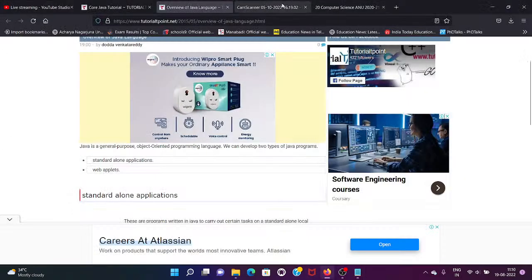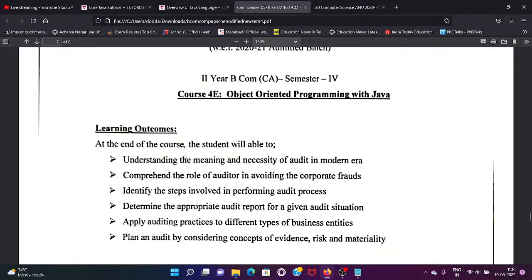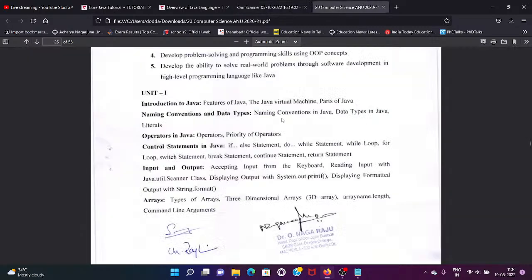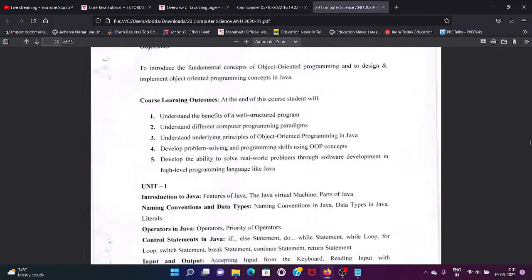So this is about the core structure of Java programming in both B.Com computers and B.Sc computers. B.Com computers లో ఉండేటటువంటి సిలబస్ అనేది is nearly equal to the B.Sc computer syllabus.